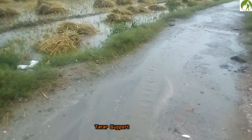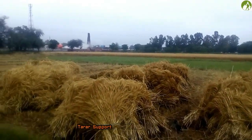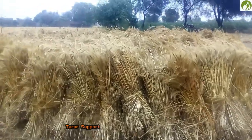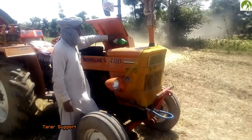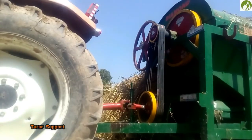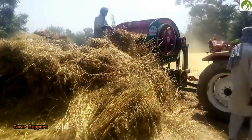If dry wheat is left out in the field too long, winds and storms can destroy the crop. The quality of the wheat may decrease if the wheat gets rained on and then dries again. The wheat sheaves are fed into the thresher from the fields. The wheat thresher machine separates the grains and wheat straw.